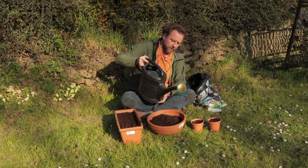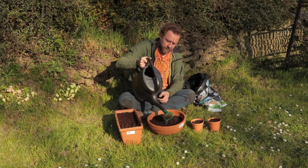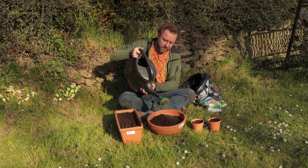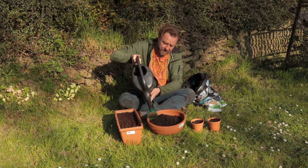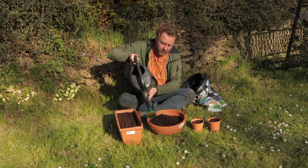Don't need to go right to the bottom here. You just really want the first, you know, 20 mil, 2 centimeters wet really, just because you're only planting at the top for the moment. It's when they get bigger, then they need more. The great thing about salad is you can pick it at any time. You don't need to wait for it to be fully grown.